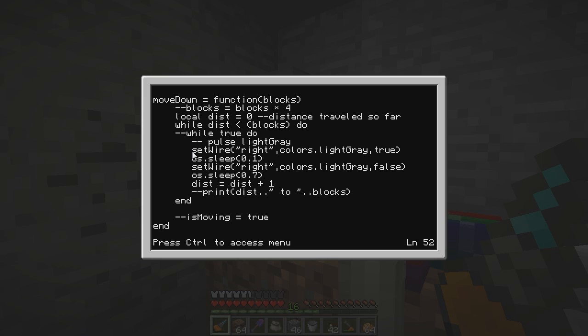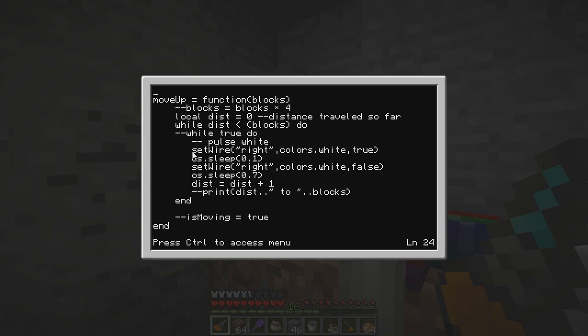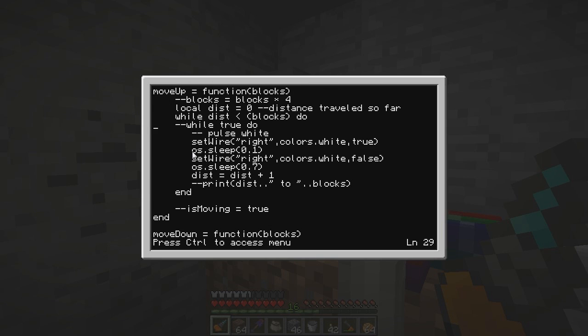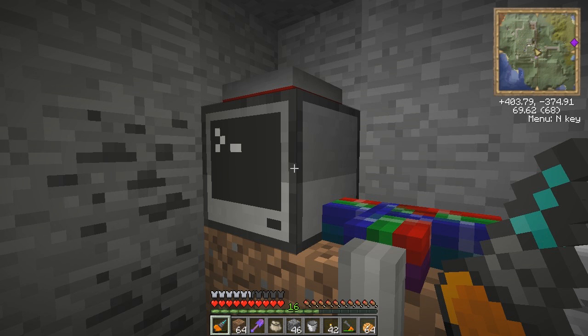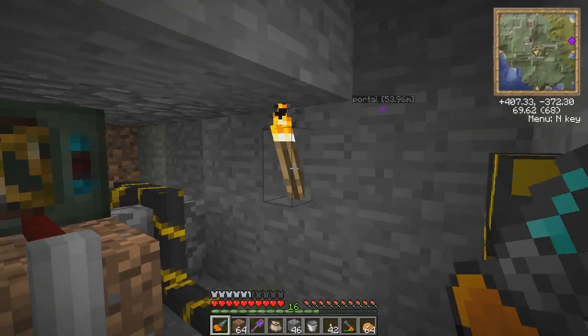And that's really it. It increments the distance. Actually, I could probably change this while into a for loop. It does the same thing, so it probably doesn't matter too much. I'll have to see. I don't think it'll cut down on my code size too much. Moving up is pretty much identical, except it pulses a different color wire to move it down. And that's pretty much it as far as moving the elevator. It's pretty simple. So now let's go to the actual elevator itself.